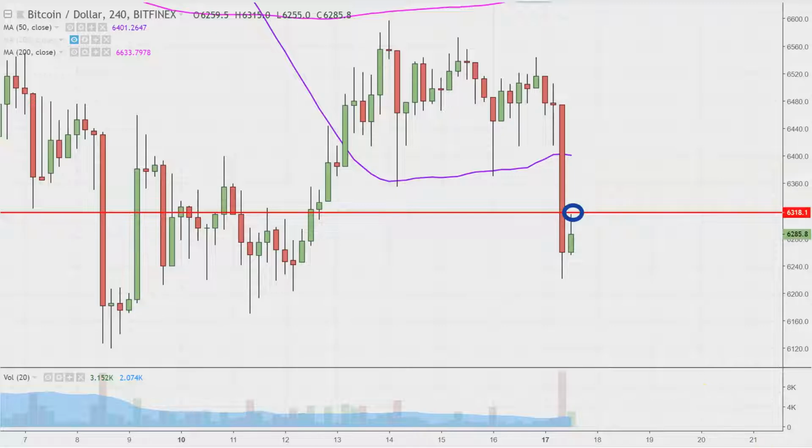Now, given that cryptos are open 24/7, if you're watching this video 20 hours from now, the first question you need to ask yourself is, where's the price relative to 6,300, which again is that red line right there. If you are answering that the price is actually up above it, well, that would be a good sign that there's been some continuation in terms of sideways price action, and now the price has actually been able to show some signs of strength in terms of getting up above 6,300.